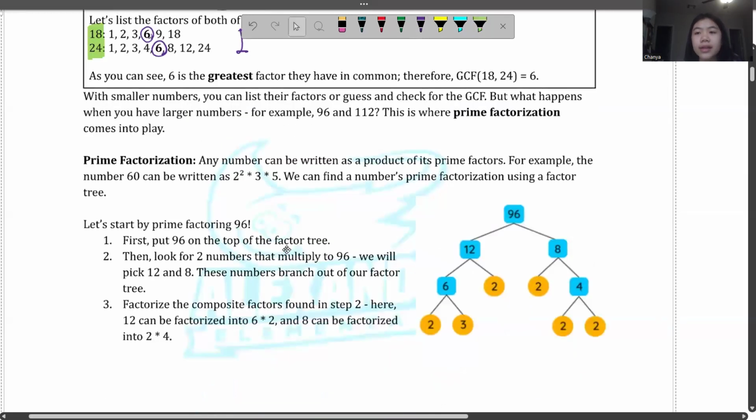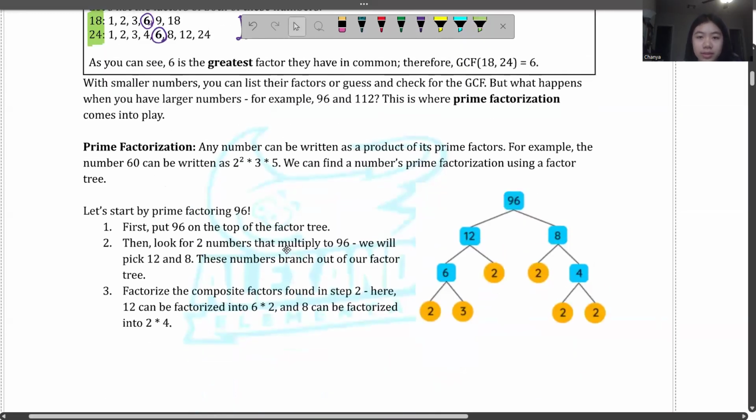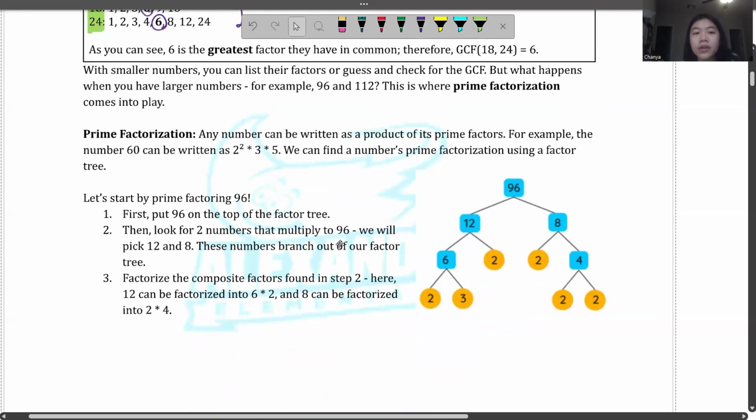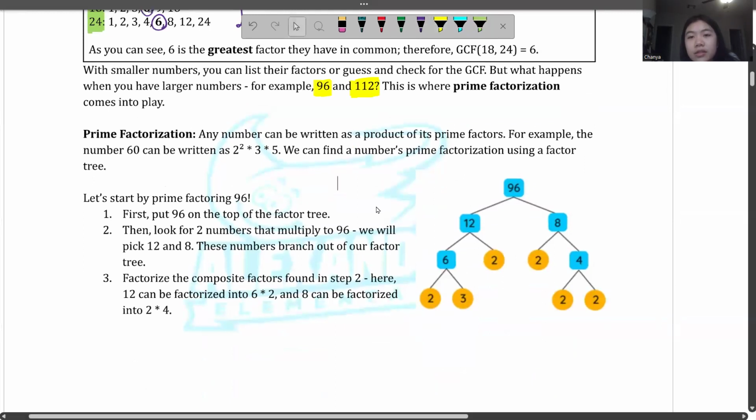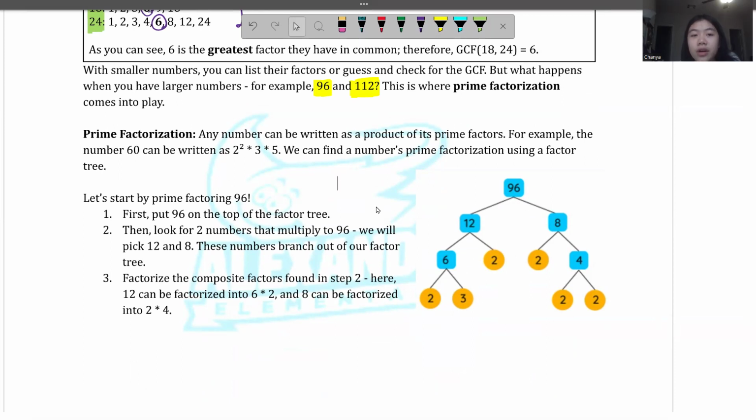However, there is an easier way if you have larger numbers. For example, you can prime factorize the numbers if you want to get the GCF or LCM. So let's take an example where you have the numbers 96 and 112, and you want to find the greatest common factor, or the GCF. In other words, the greatest factor that these two numbers have in common. First, we're going to do something called prime factorization of the number, which will help us find the greatest common factor.